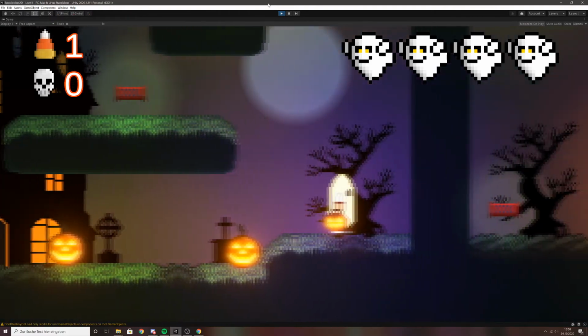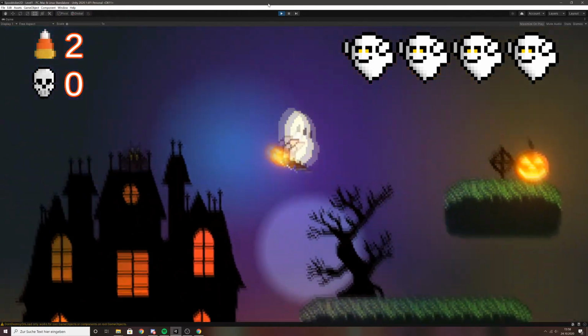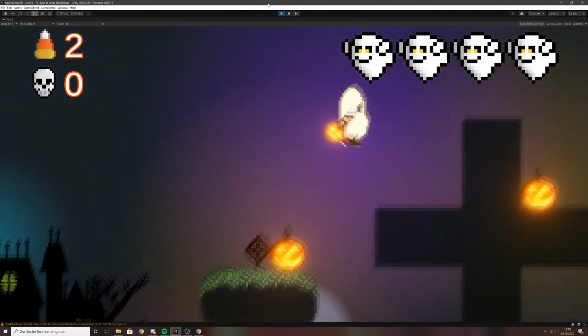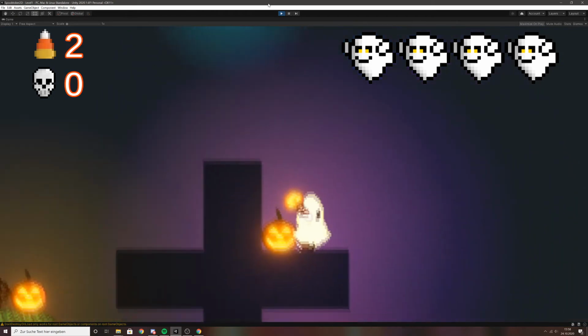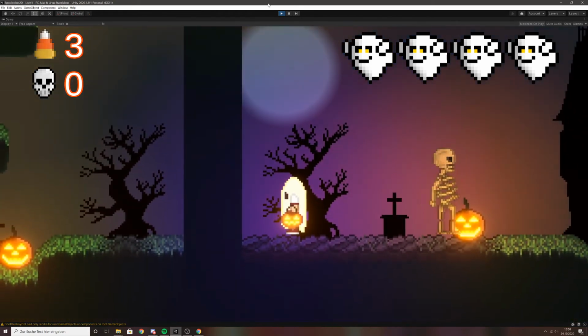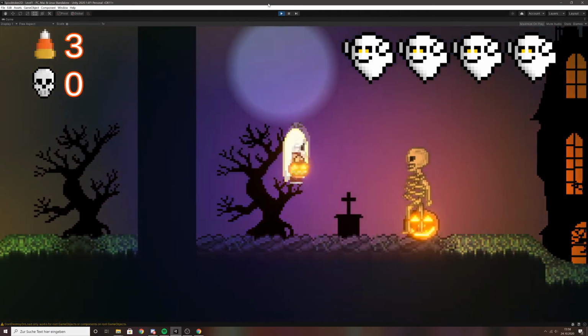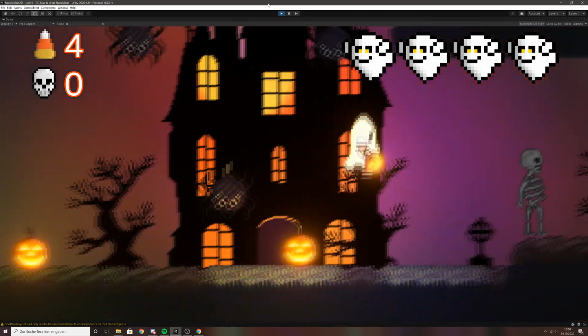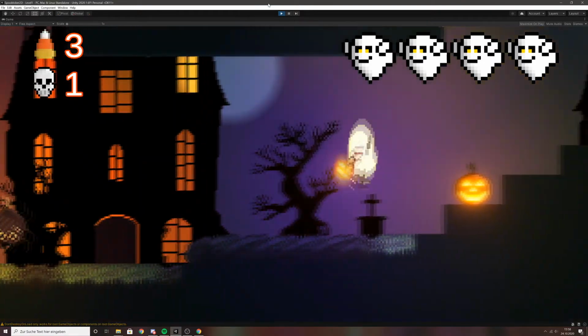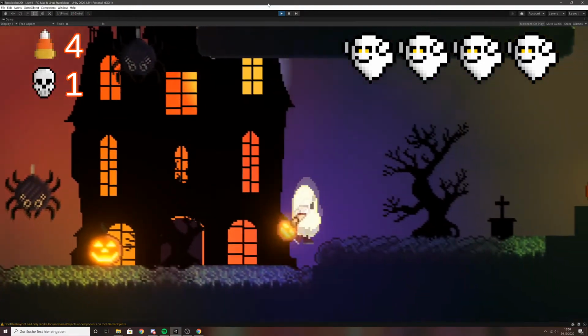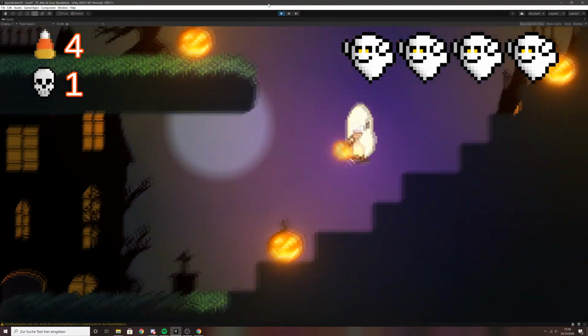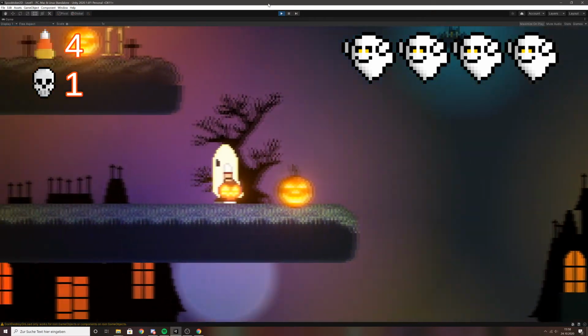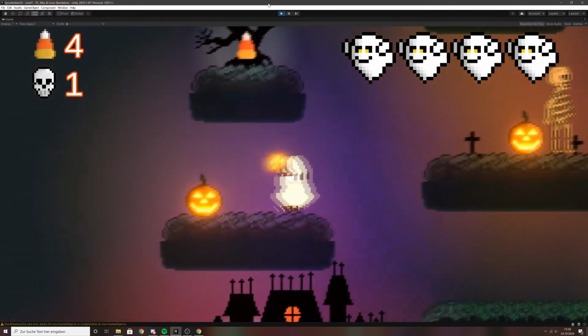So here we are in the game, and as you can see we can either avoid or kill enemies, which will, as I said before, affect the outcome of the game, because we have 3 different endings which are determined by the amount of enemies you killed. So if you kill all enemies, we will receive the genocide ending. If you kill no enemy at all, we receive the pacifist ending. And if we just kill a random amount of enemies in between, like right now, then we will receive the standard ending.